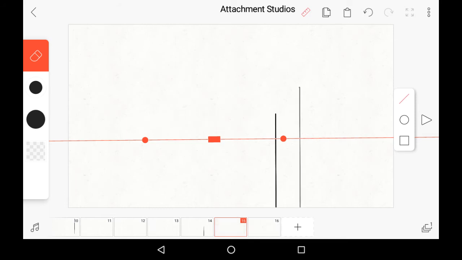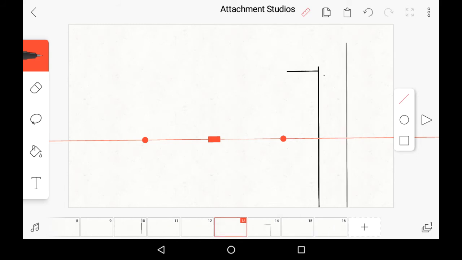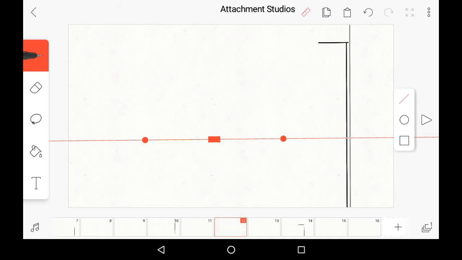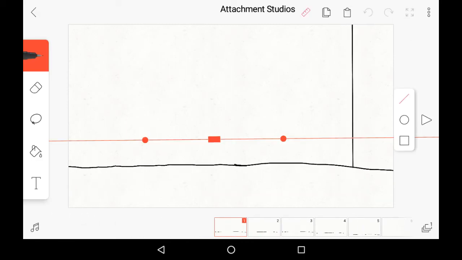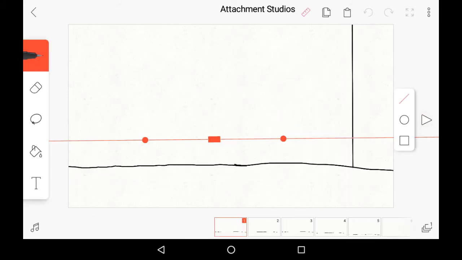Yeah, it must be. But the main problem is that FlipaClip is not like that. Try to make your platform similar each time. You can do one thing first and second thing later, and I will be doing it layer by layer if you want, so that it's a little bit easier. So there is no platform in this. Let's go to the first slide, just drag it and play it. So here it is, a simple GIF.